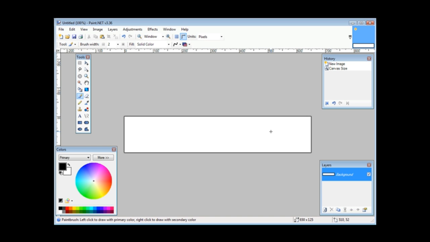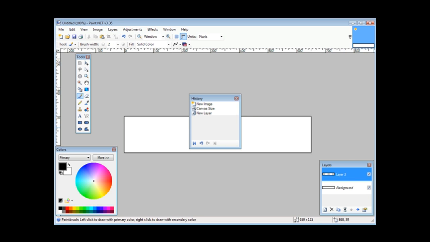Now from here there are several things we could do. We can add a picture to it and put some text on it. We could just make it a certain color, and I'll show you how to do a few of these things. If we wanted our background to have a certain color to it, what we would do is add a layer and some colors. So we're going to do everything in layers. Let's go to layers, add a new layer.